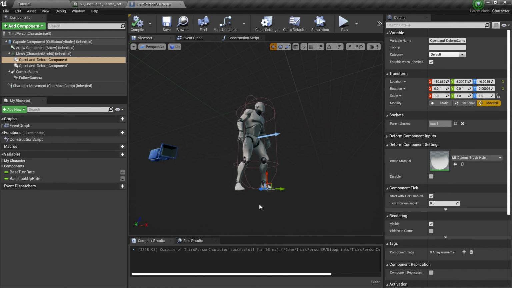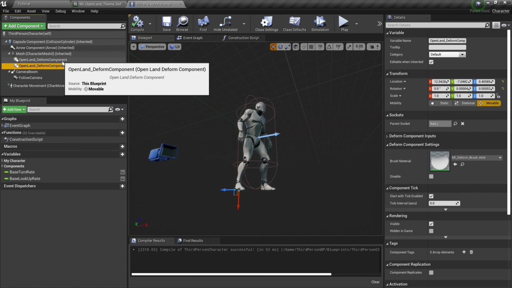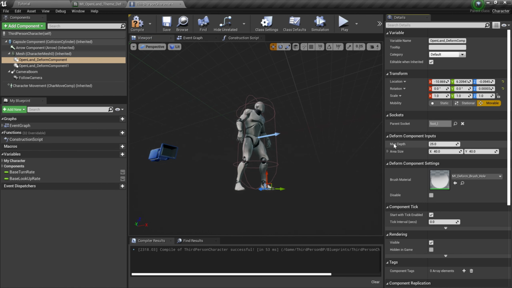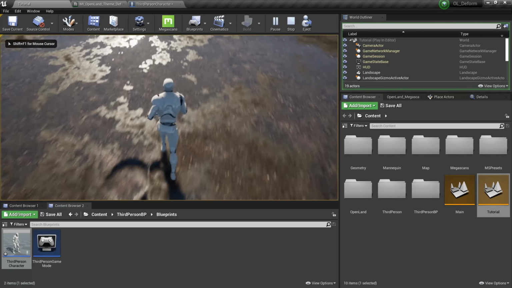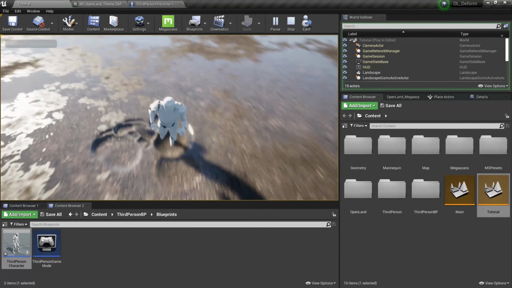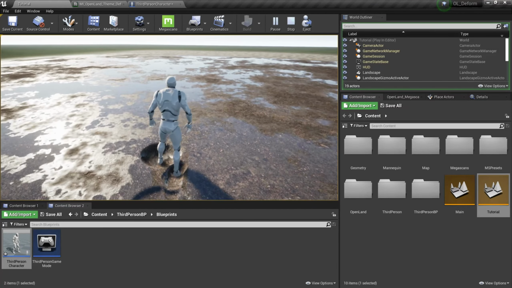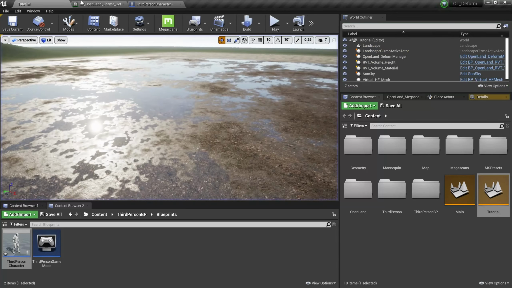So right now we simply attach that to the bottom of the foot, and then 25 centimeters is more than enough. Maybe just 5 centimeters would work. Right, that's the max depth. And area size is the area of this material. For example, right now is 40 centimeters. If I set to something like maybe 100 centimeters for this foot, that's our left foot, and if I play this game, now you can see for the left foot we have like a hole about 100 centimeters like this. So you can control that using that value.